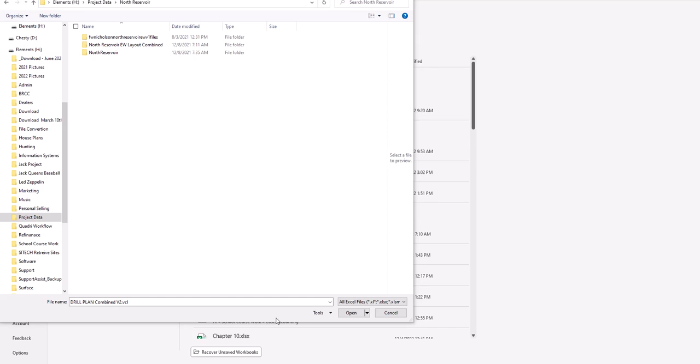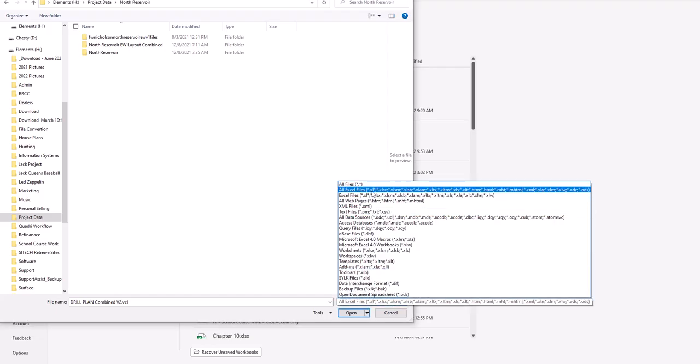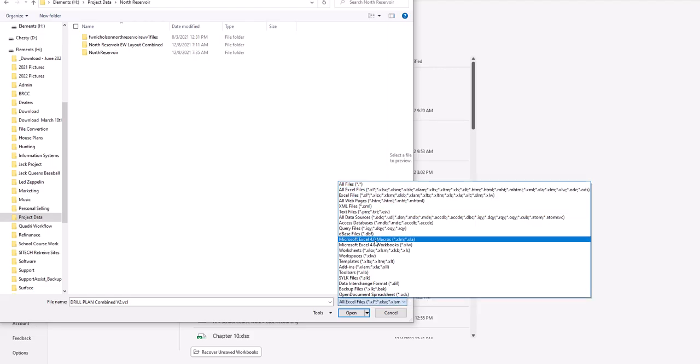So one thing to note about Microsoft Excel is that it can open multiple file types. The typical Microsoft Excel extension will be something like XLSX or XLS. If you look here, when you're opening a file and you look at all files or Excel file types, you can see there are different file extensions. There are XML files that can be opened.